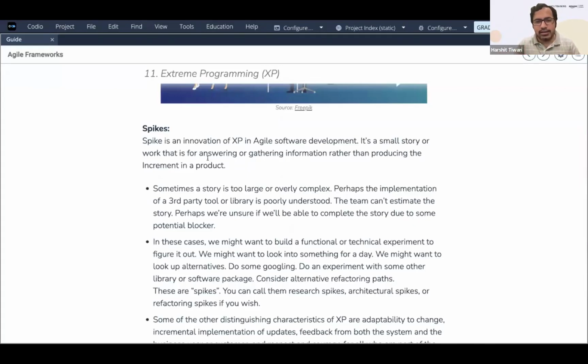Don't worry about it, because the program is designed to test you in so many places, right? You'll have assessments, you'll have mini projects, right? You have a lot of discussions and revisions, a lot of things will be there. Okay, so don't worry. Okay, so we have something known as spikes, right?